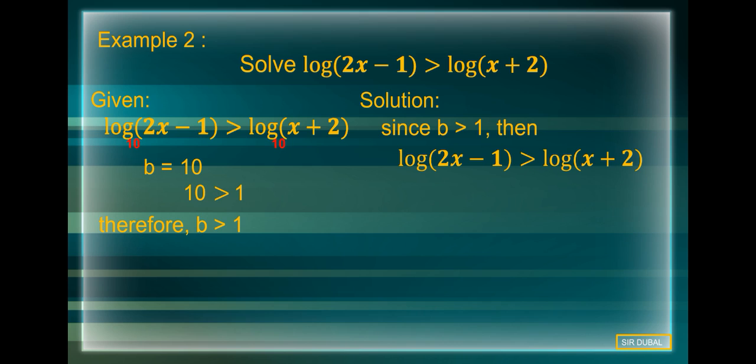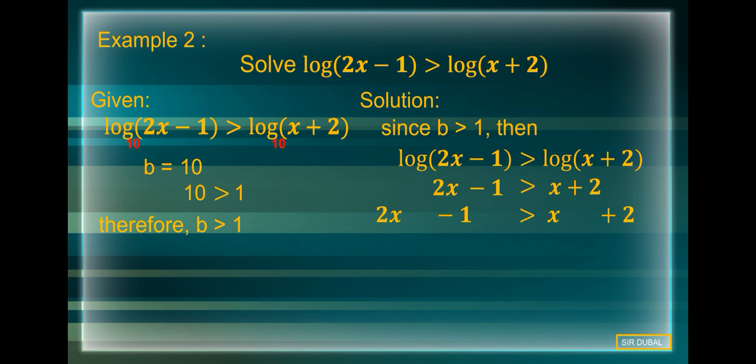So after this one, since we all know that both our logarithms have already the same base, which is 10, and that is hidden, what we are going to do next is just to copy the expression, which is 2x minus 1, together with the inequality symbol which is retained, then we have x plus 2. So after this, we are going to solve for x.